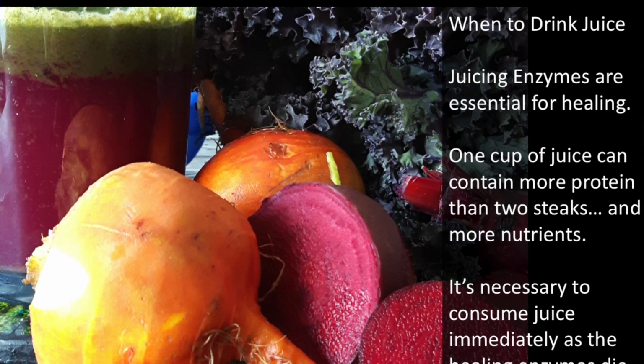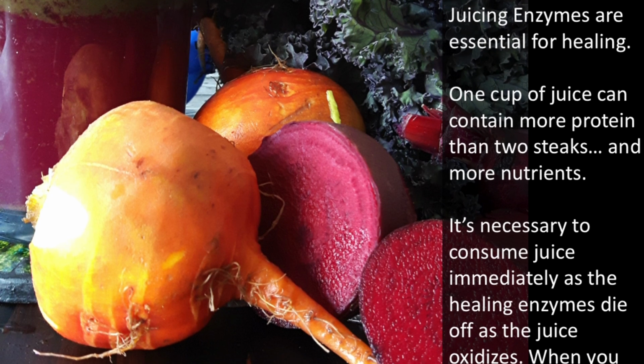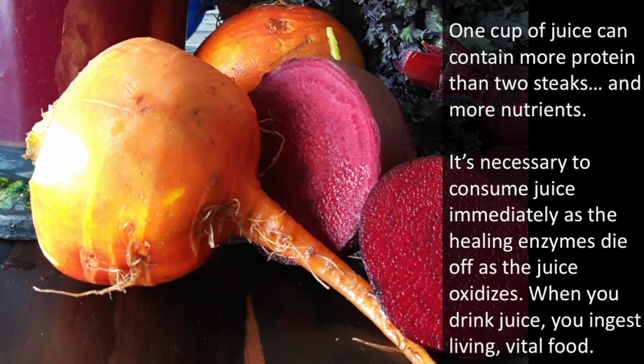It's essential when you're juicing to drink the juice as soon as you make it, because otherwise the juice starts to oxidize. Like rust never sleeps, right? And once it starts to oxidize, then the amount of phytonutrients and enzymes in it starts to diminish.